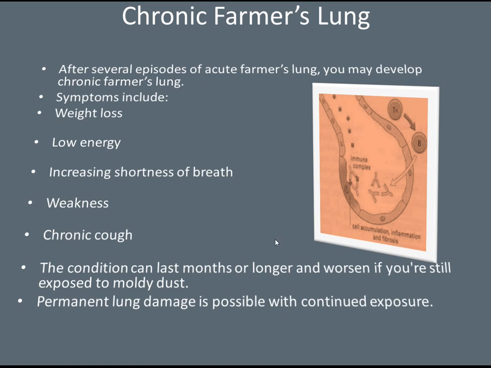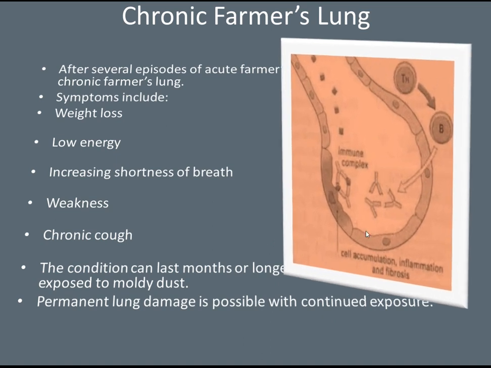Now we shall look into the diagram, how this permanent damage takes place. Here we see the immunoglobulin molecules that are formed by the B cells of the immune system. Now B cells are forming these molecules with help from a kind of T cells known as the helper T cells. Once these immunoglobulins are formed, and these immunoglobulins form complexes with the spores, this entire immune complex accumulates in the cell, and it causes inflammation and finally fibrosis. In some other video you will find a description of fibrosis.